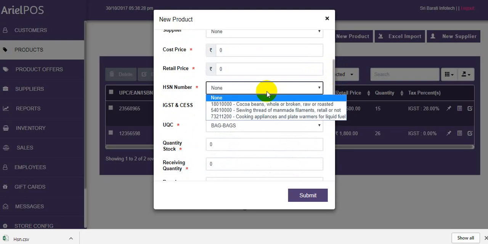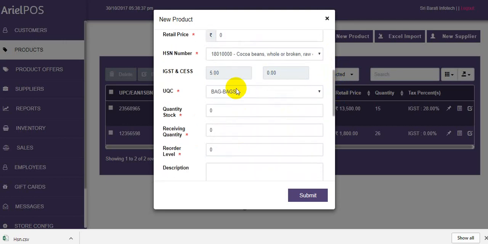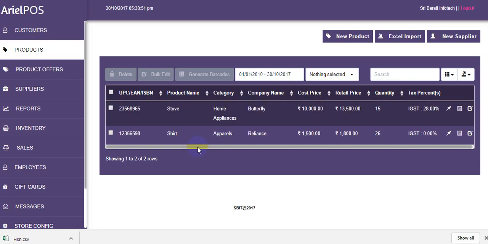Whatever code was entered in the HSN module will be reflected here. You can select this HSN code and the percentage comes automatically. Then unit of measurement, stock quantity, receiving quantity, and reorder level. Everything should be entered here. Then a description, if you want, you can enter that. All the details you have entered are shown like this.